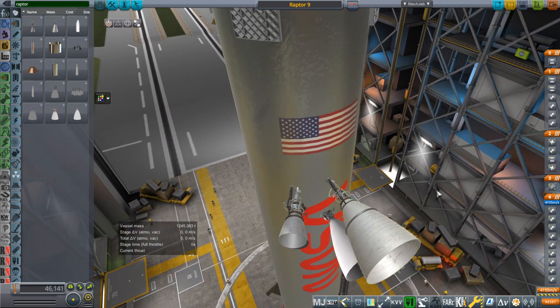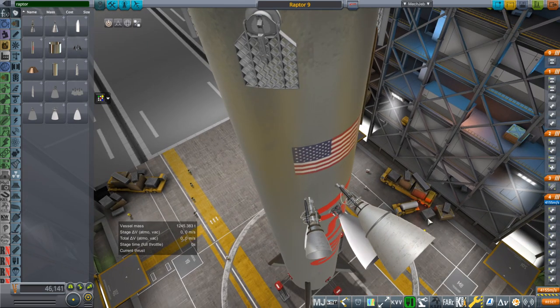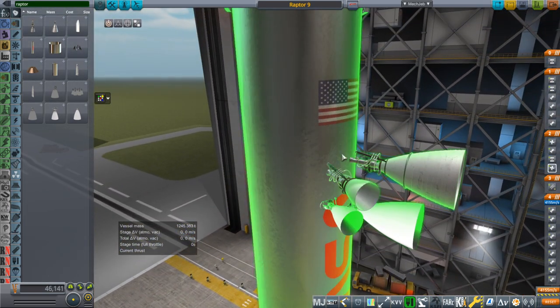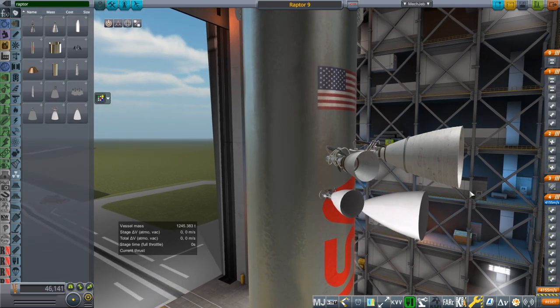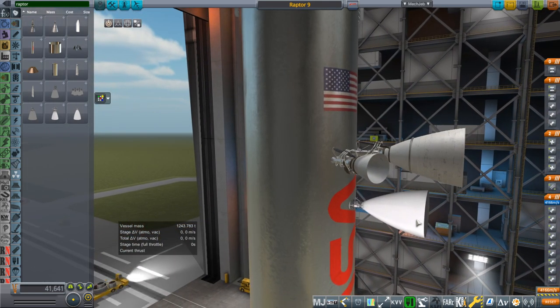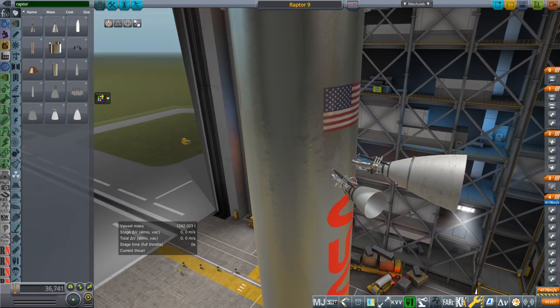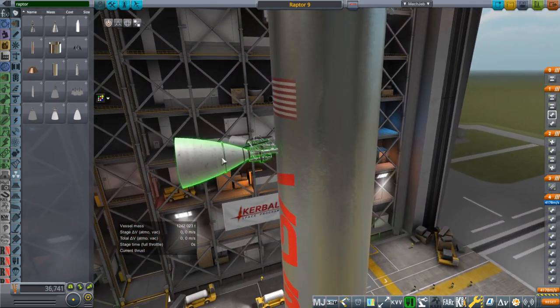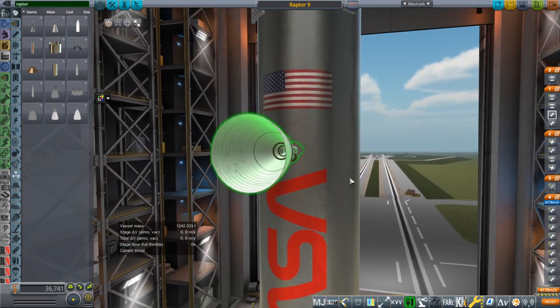We really only have one image of the Raptor vacuum with its nozzle, so I tried to imitate it as much as possible. But again, a lot of features have been left out because, first of all, you don't want that complex a mesh in the game. And second of all, it would take way too much effort. But I did try to get the essence of it. And so that's what we've got for the new Raptor engine models.